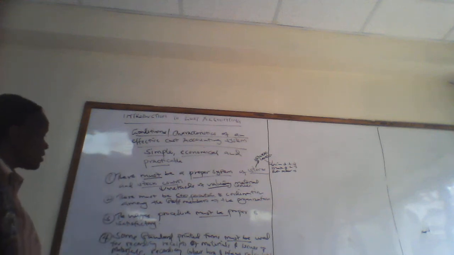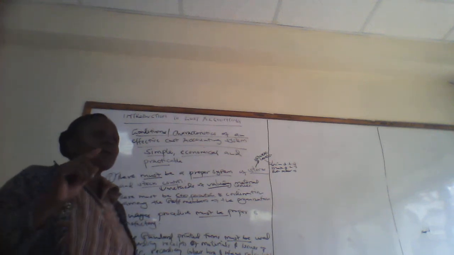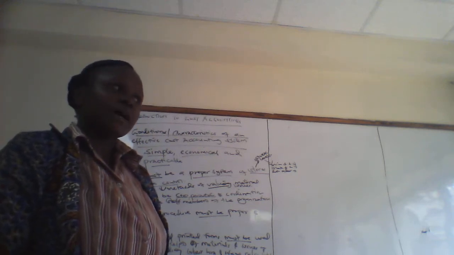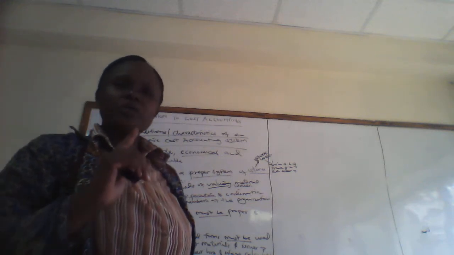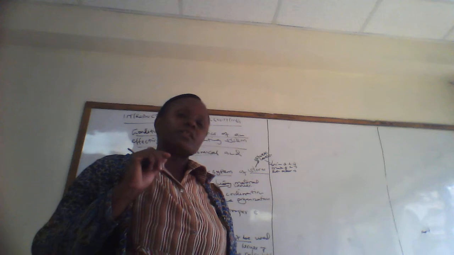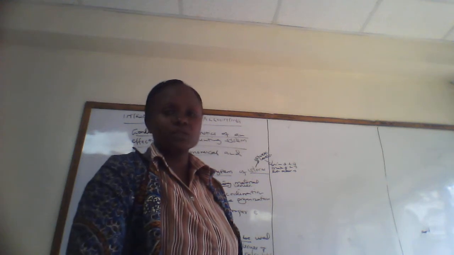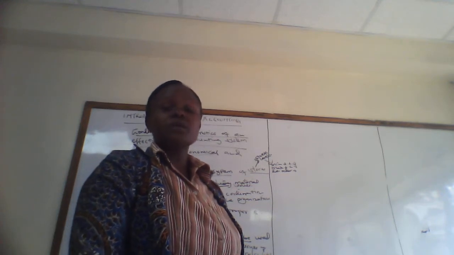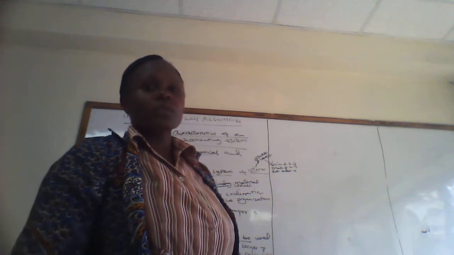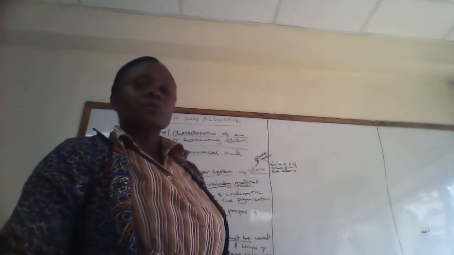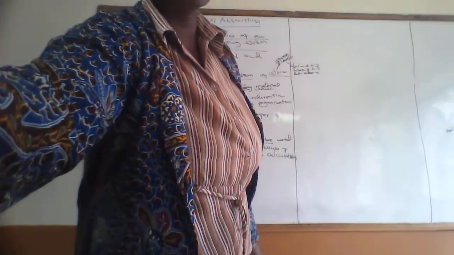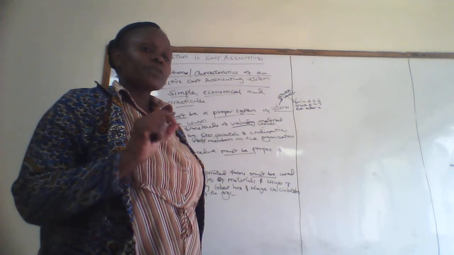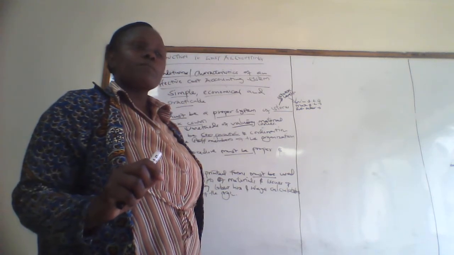So when we say standard printed forms, we mean you must have a particular form which is used when you are receiving the goods or the materials from the supplier. You must use only the form which has been printed for the organization to record the receipts. When you are issuing the materials to the other departments, you use another printed form for the organization to record. Meaning you should not make records on any form apart from the standard printed form.